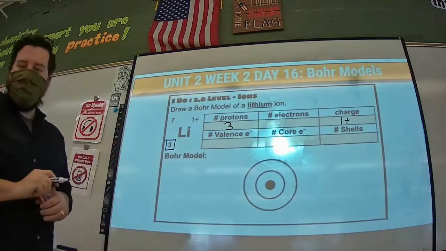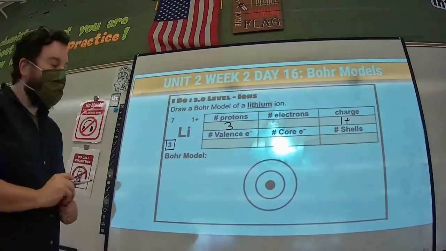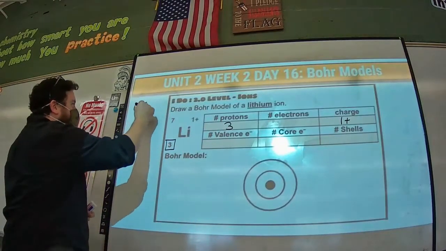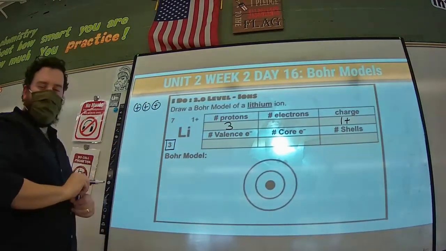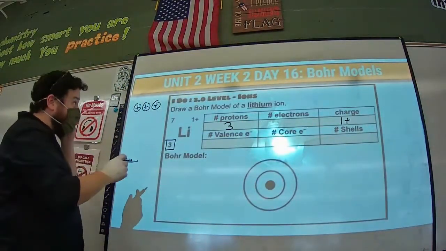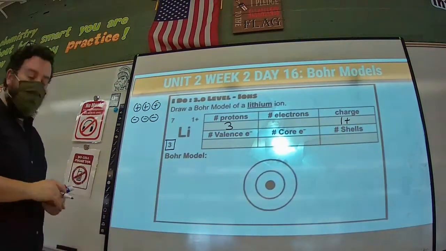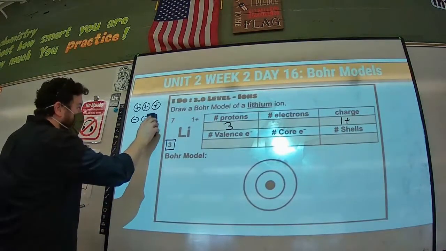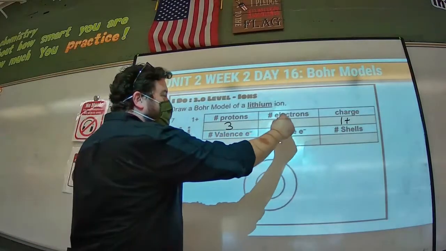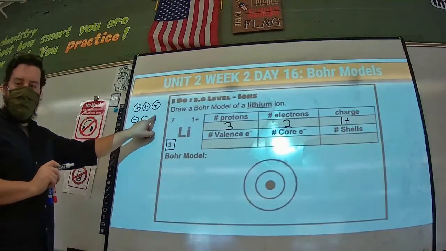What we need to do now is to calculate or figure out how many electrons this atom of lithium has. And we do that by considering the number of protons, positively charged particles, and the number of electrons, negatively charged particles. This 1 positive means that we lost 1 electron. So if we started off with 3 electrons to match our 3 protons and we lost 1, that means we end up with only 2 electrons on this atom. 1 positive, again, means we lost 1 electron and therefore have an excess of positive charge.